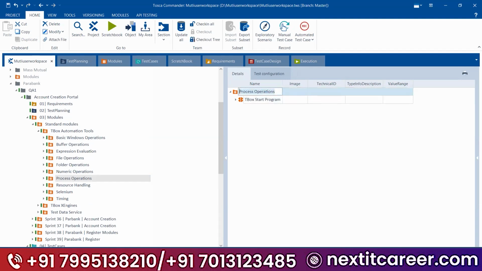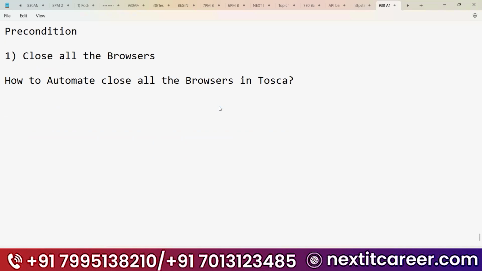Process operation. First, in order to do this, see, this is common, guys. Closing all browsers is common for every test step. So Tosca has given you the standard module. So where will it be present? They will ask, in order to close all the browsers, which standard module will you use? Standard modules.